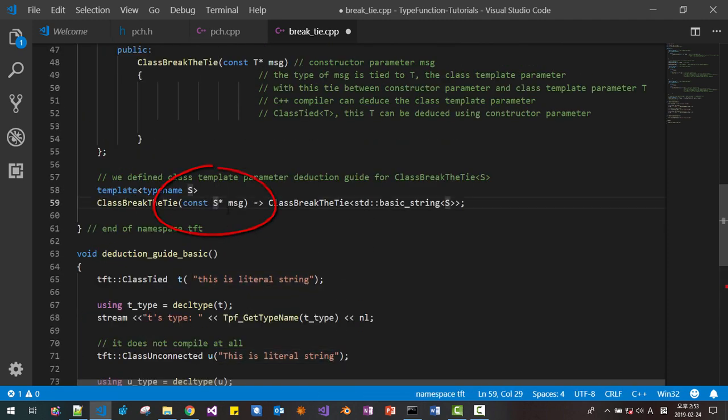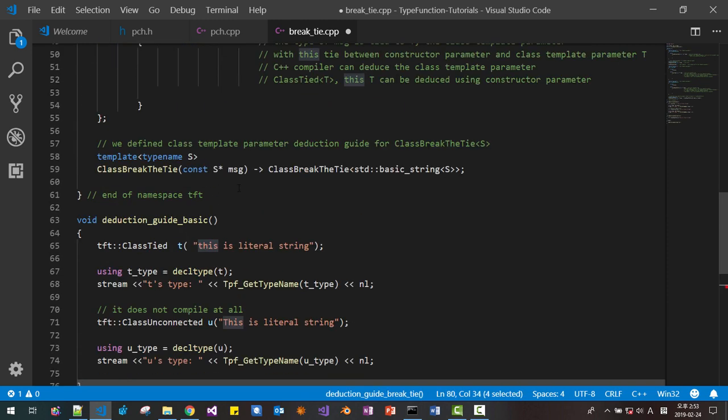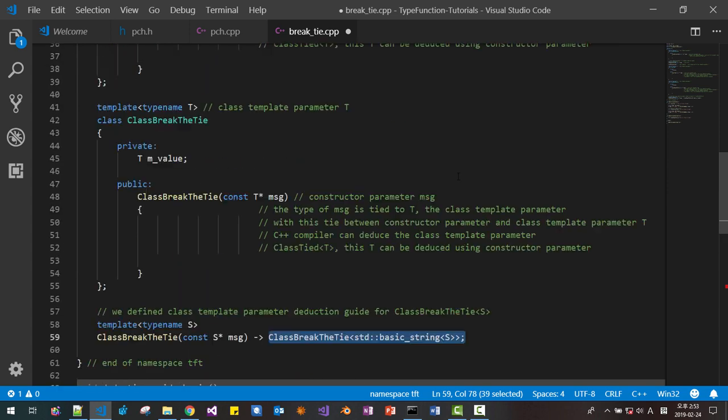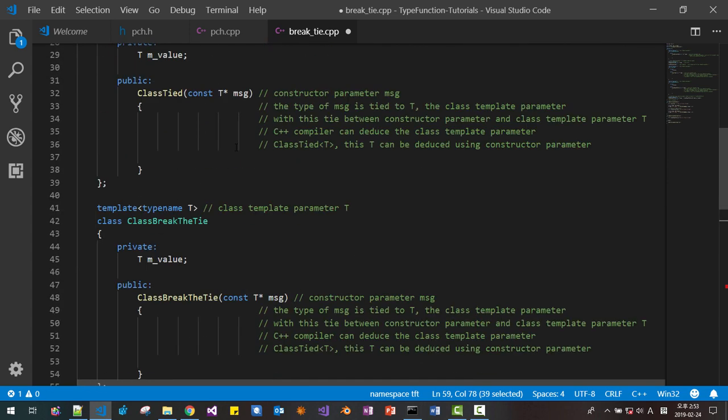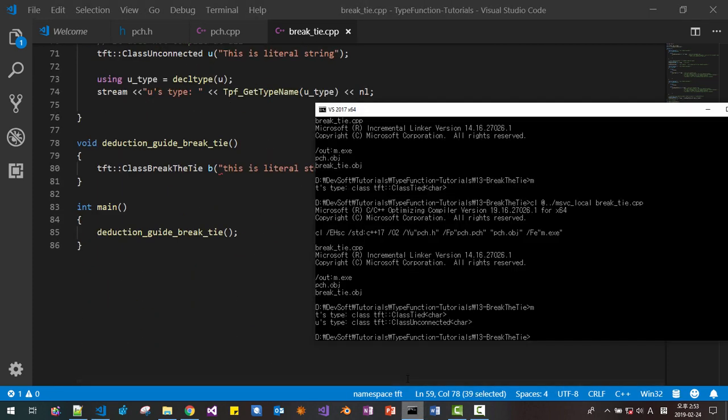In this case, if we call this function, this is character. S becomes character. From this character, we are converting into character class like this. Then let's try if it works.